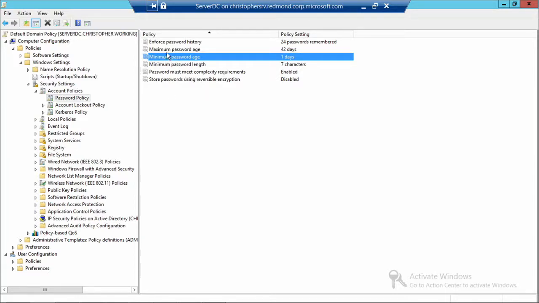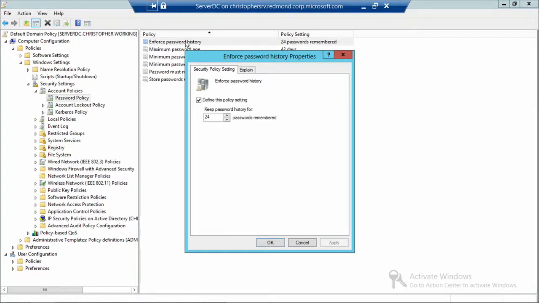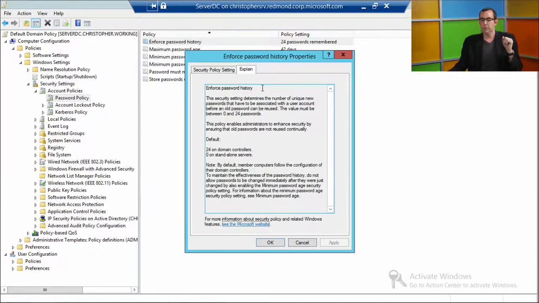And then can you click into one of those just so they can see the option box? There you go. Now, one of the best things for an administrator who's new to Windows, new to Active Directory, new to group policy, is this right here. This Explain tab is invaluable.